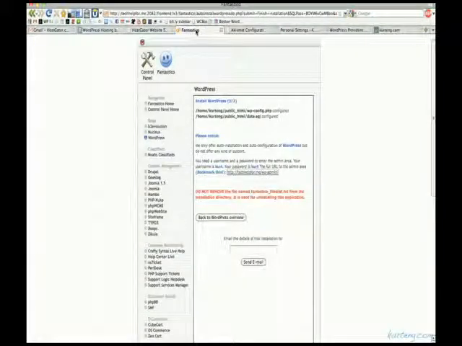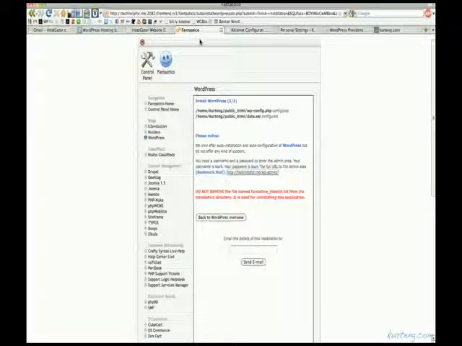So you can do it this way, or you can go to WordPress.org and actually download your WordPress files, right? Your zip files. And what you can do is unzip it. I think WordPress.org has really nice, easy, step-by-step instructions on how to actually install it onto your site. And it actually builds your databases for you as well.